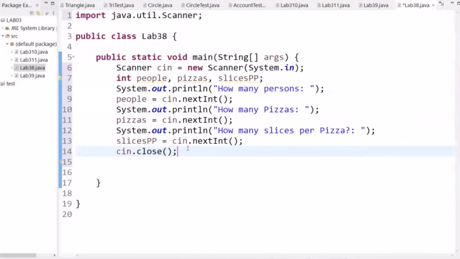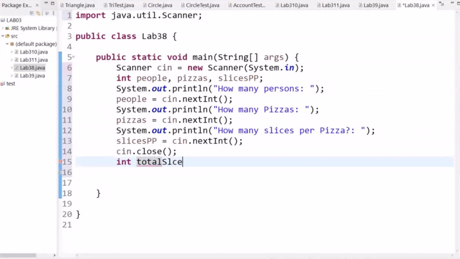Now, it's very easy. You can calculate the total number of slices by multiplying pizzas and slices per pizza. So here I'll say int totalSlices, because people eat pizza by slice, right? Total slices is equal to pizzas multiplied by slices per pizza.